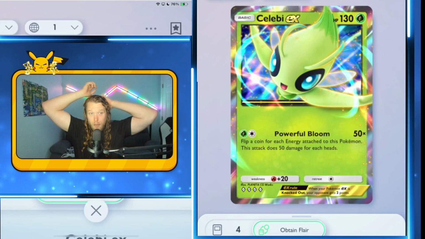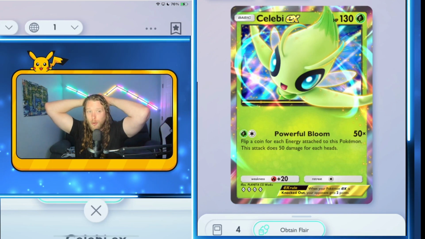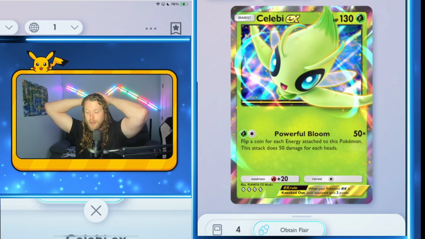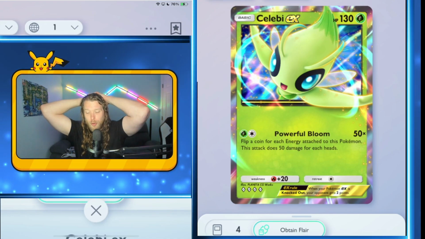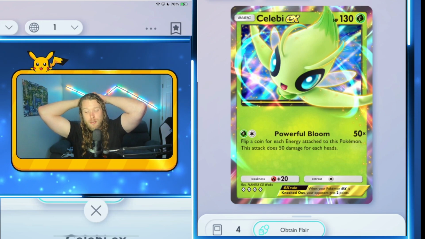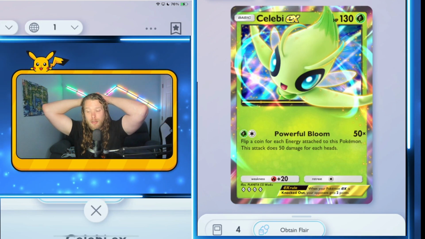Let's talk about Celebi for a moment. 130 HP basic EX, 1 retreat, which is great. 1 grass, colorless, Powerful Bloom, 50x. Flip a coin for each energy attached to this Pokemon. This attack does 50 damage for each heads.